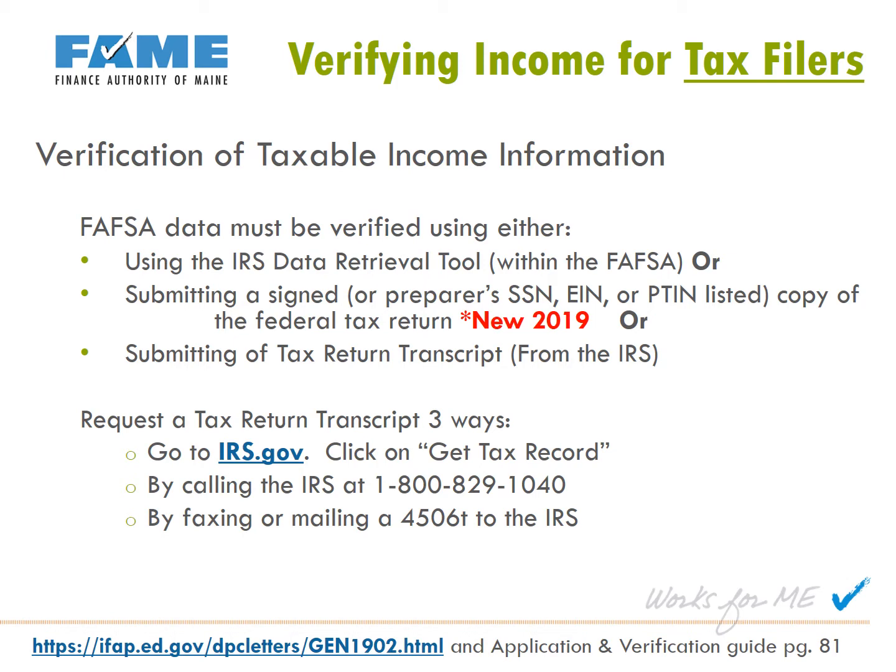This is a form we get from the IRS website. I'm going to show you this in a minute. And this is a form you fill out. You say the address that was listed on your tax return, and you can have it mailed somewhere else. Great. You can either fax that to the IRS or you can mail it in. A problem with this, just to keep an eye on, if you have a deadline to get the verification paperwork back to the school, this does take time. So just keep in mind that this is going to take a little bit of time when we're dealing with snail mail or fax. So you just want to watch your deadlines real carefully.